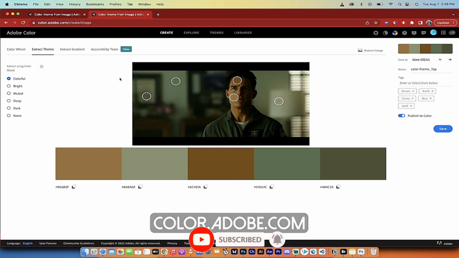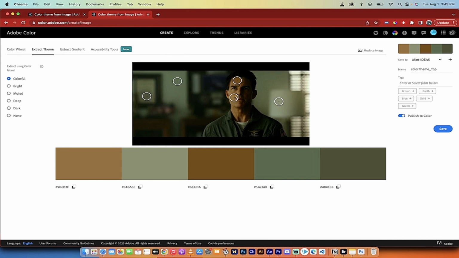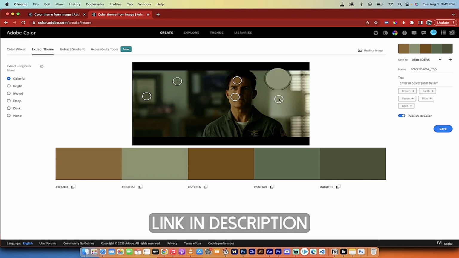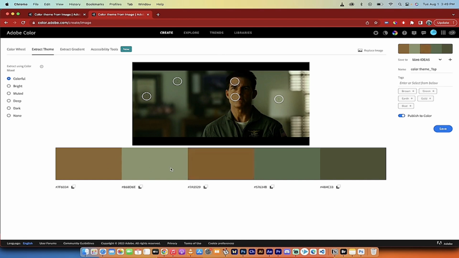What you can do is upload an image like I've done here, and then you get these little circles with crosshairs in them, and you can move them around and see exactly what color you're looking at. So if I wanted to see what this is, I'm just moving it around and you'll see the color changes. And like I said, it's orangish and tealish, depending on where you look.